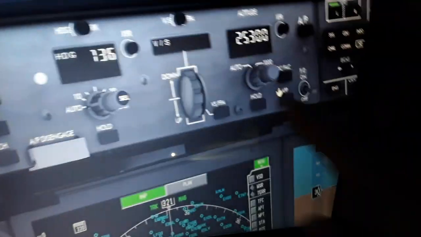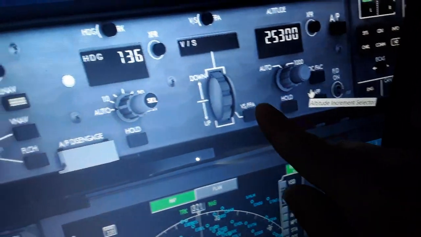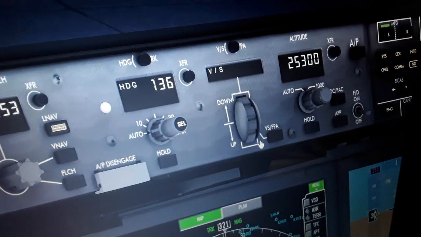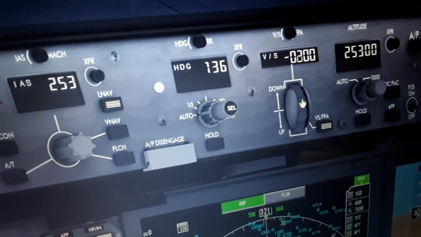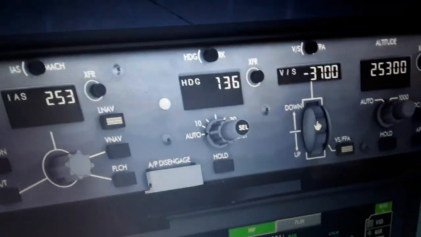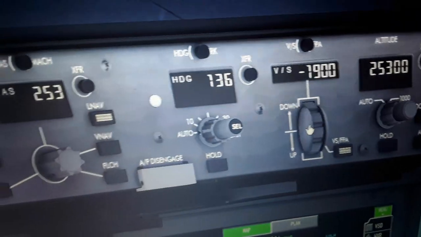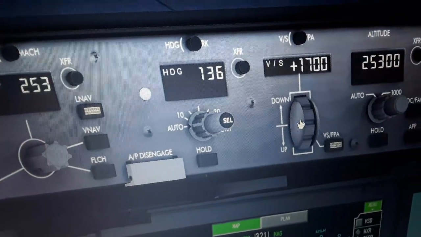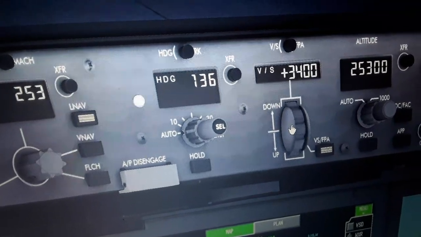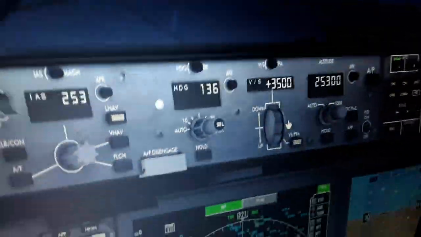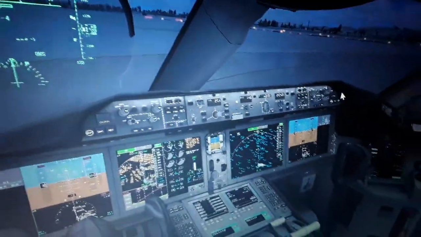We have the roll localizer also, approach throttle and hold vertical speed over here. So we're gonna use vertical speed. If we press this switch, you can use zeros, you can descend, you will see the minus sign. You can climb using this roller, this slider, you can move it up. So now you have the climb rate here, class. So it will display here in the primary flight display the indications that we need.